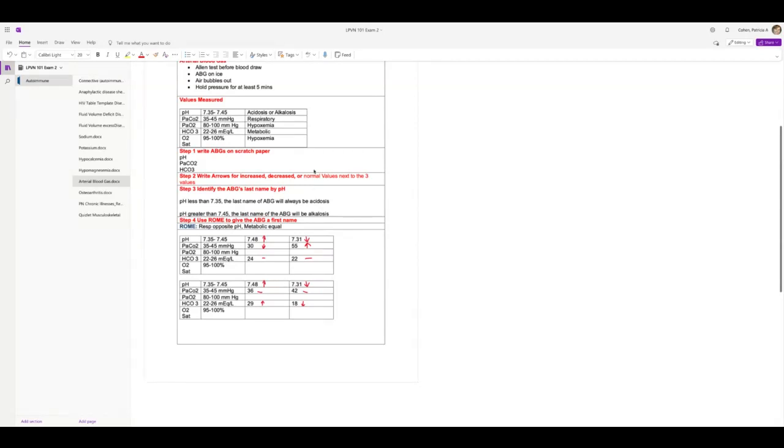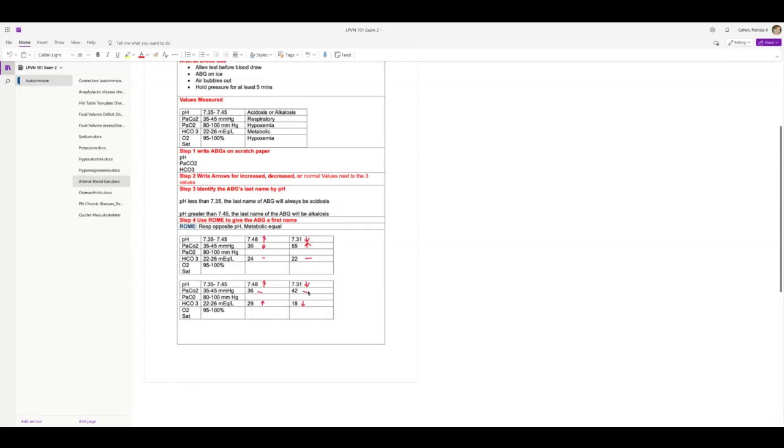All right. Now this one, the arrow's going down here. We got two down arrows. So what is this? It's going to be acidosis. And would it be respiratory? No, respiratory is opposite. These arrows are both going the same way. So what is that? Metabolic acidosis. Okay. So going the same way is metabolic. Got you.